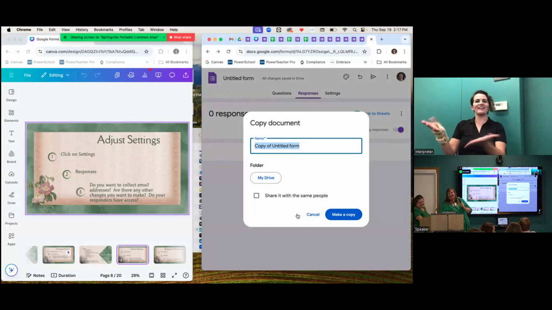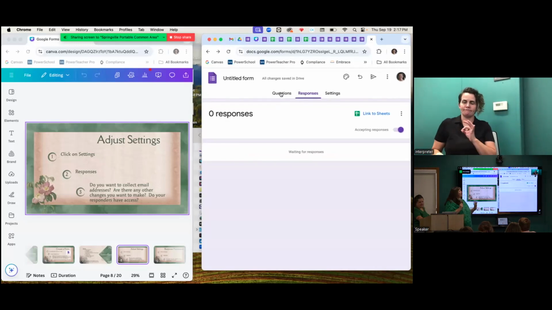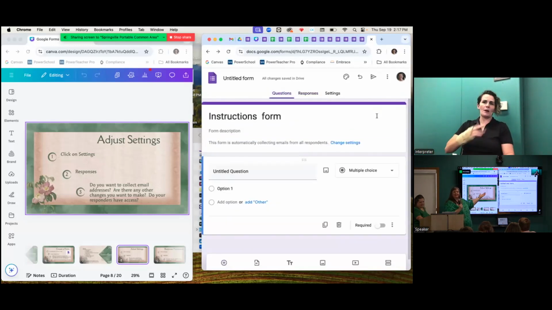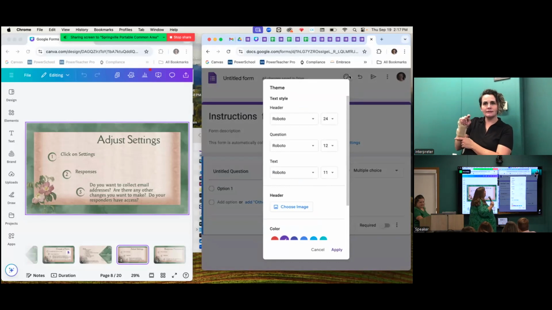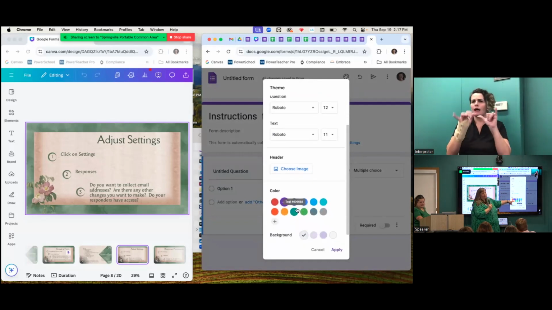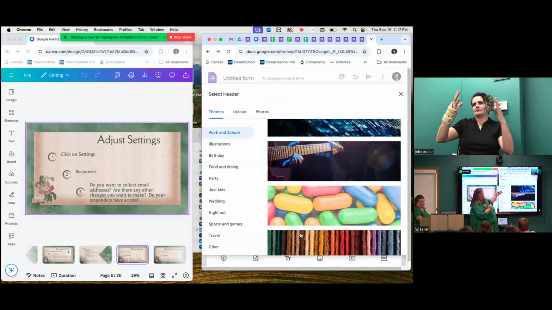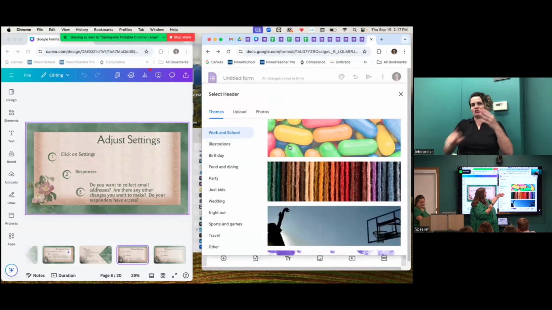A lot of people like to know how do you make them look fancy or not fancy. It doesn't really matter. I have noticed for some of my teachers, they'll respond better if it looks fancy. So you just click on that little palette that's up at the top. Then you can change your fonts, the size, the color, but choose image gives you a whole category of images to go through.